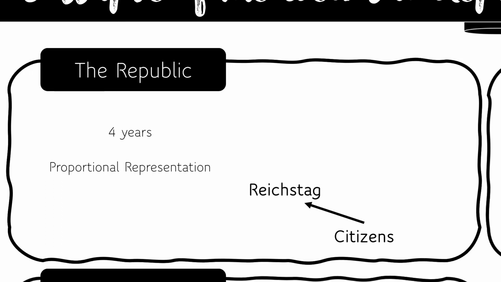In effect, this would mean that for every 60,000 votes a party received, it would achieve 1 seat in the Reichstag. This was a very democratic method of voting, however, did cause issues for the Republic, as we will see later. As the primary instrument of government, the Reichstag was the most important of the 2 houses of government under the Weimar Republic, responsible for making laws and taxation.